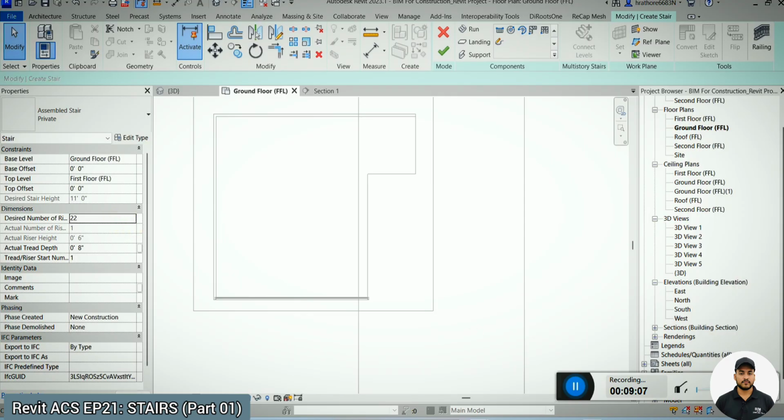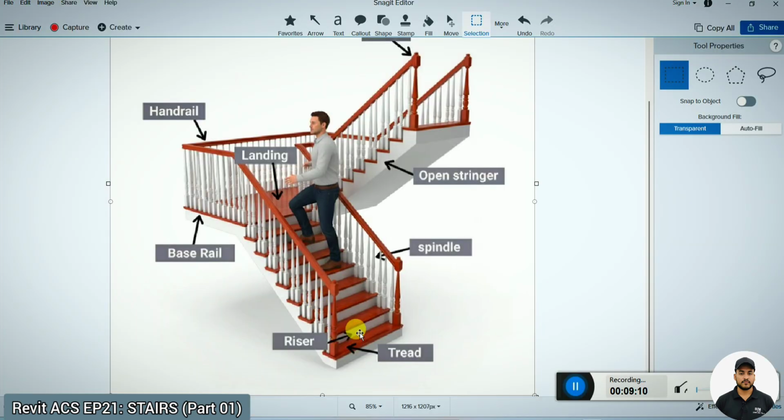So what is it doing? Let me show you in the image again. This is the riser height. Let's say I need to go from this ground floor to the first floor, around 10 feet. In one case I am saying I need 10 steps, and in the next case I am saying I need only 8 steps. So in the second case I am decreasing the steps. It means Revit needs to increase the height of the riser, because we are decreasing from 10 steps to 8 steps. Whatever the riser value is in the 10 steps, in the 8 steps Revit will definitely increase the riser height.